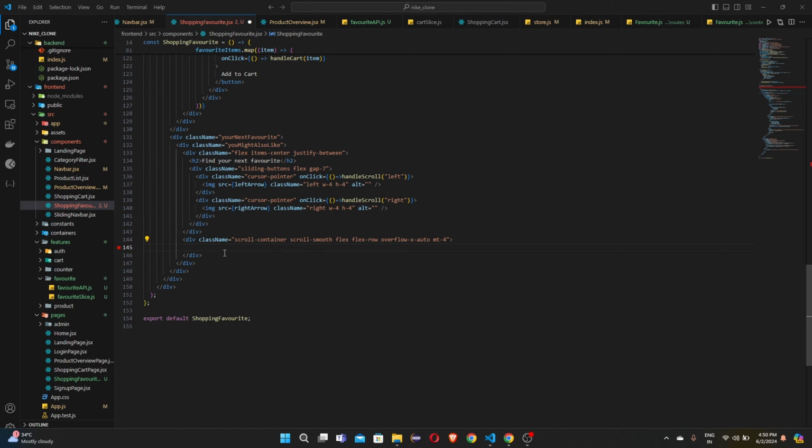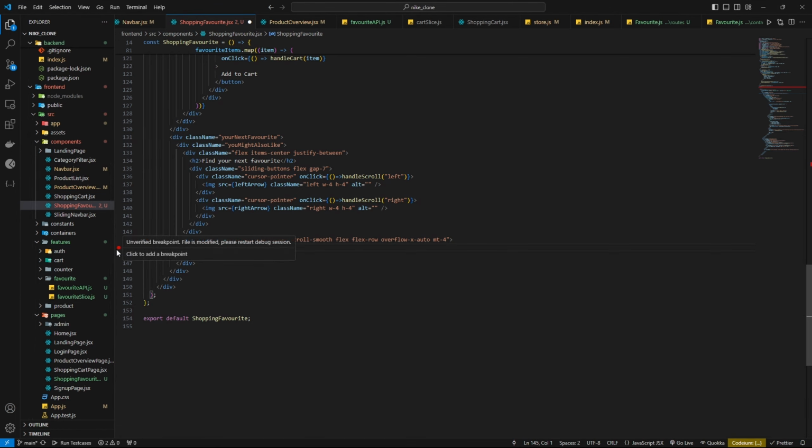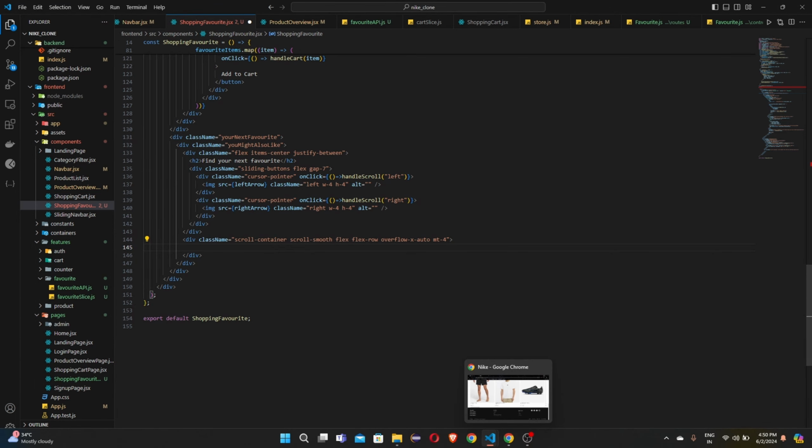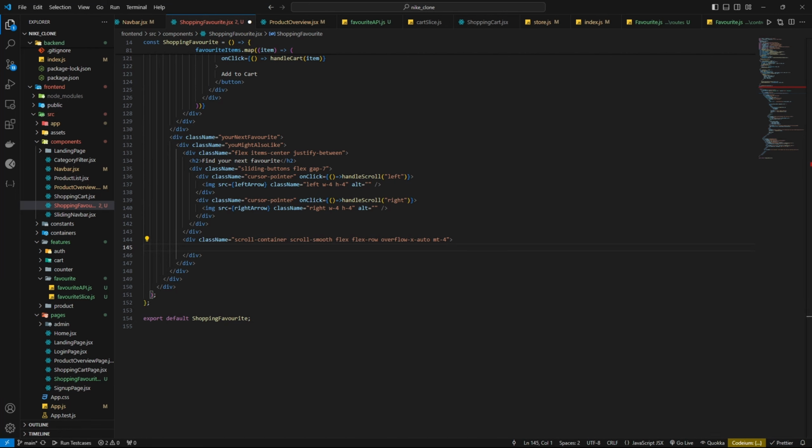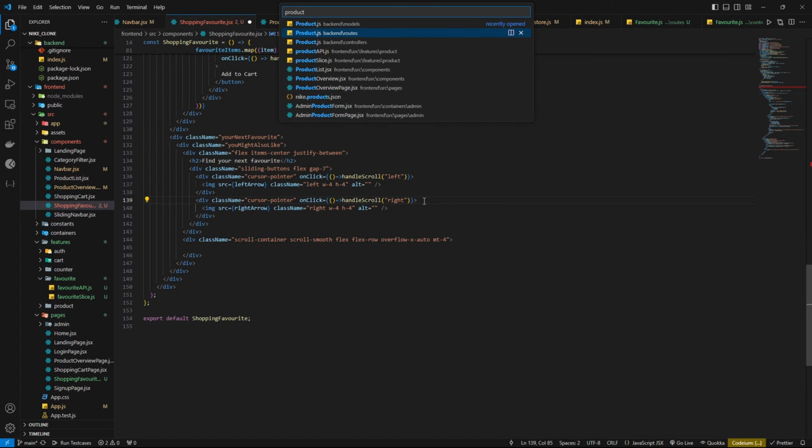So now go to the controller file, which will be the product controller, because we are fetching the products, so for that we need to make it in the product controller.